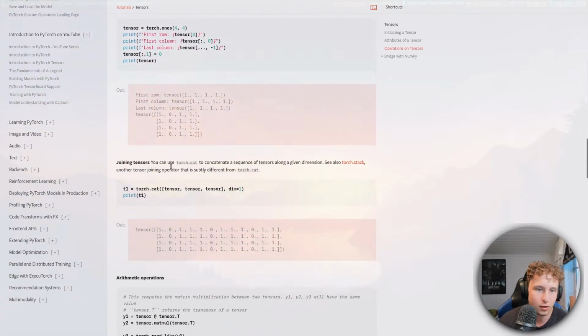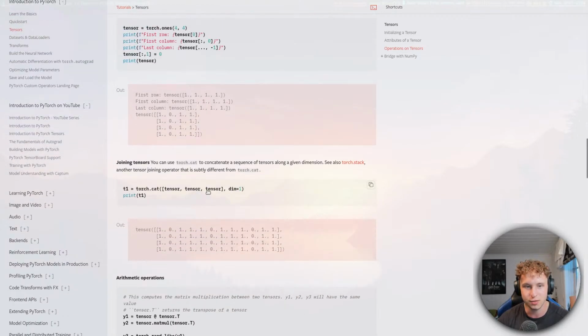That's fine. You can also join different tensors. A thing you have to actually know here is that whenever you use a matrix or some sort of matrix, you have to convert it into a tensor for it to be able to essentially use it. And here we have the dimension of 1.